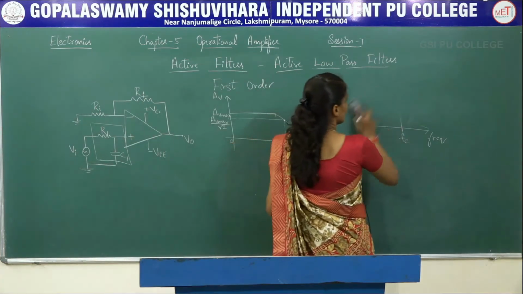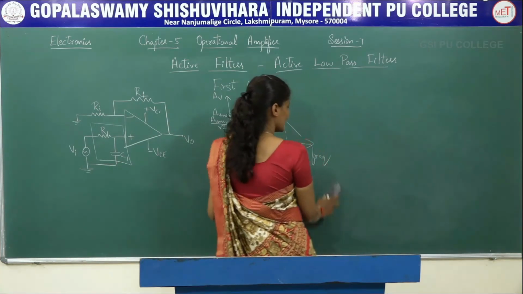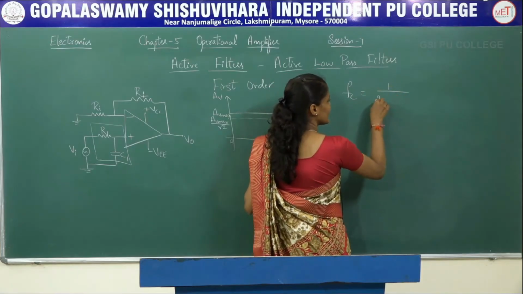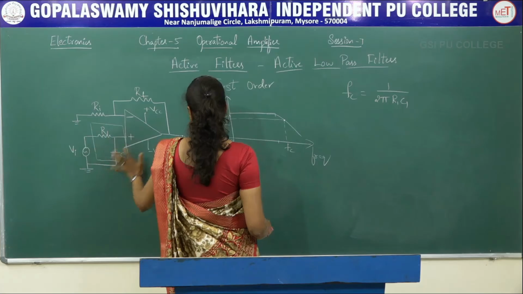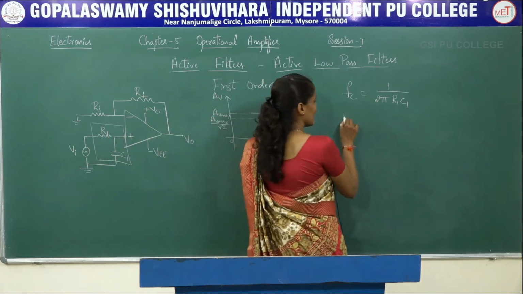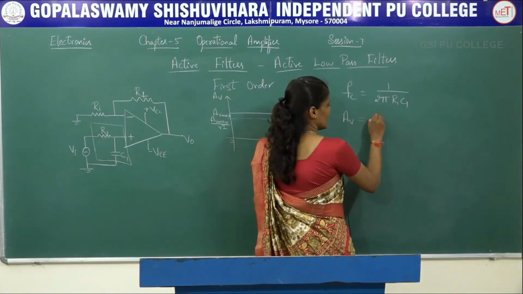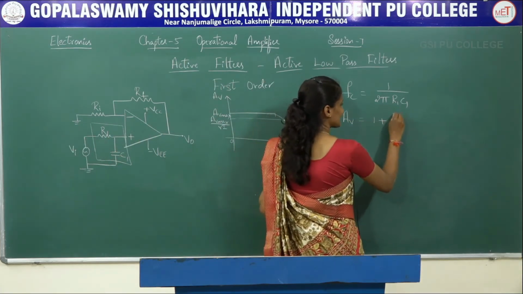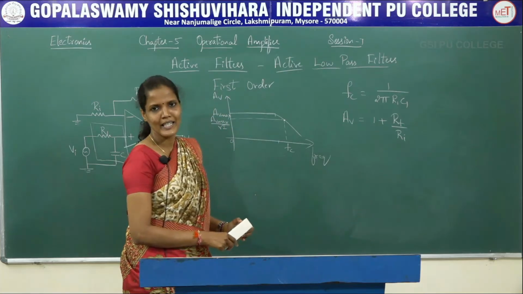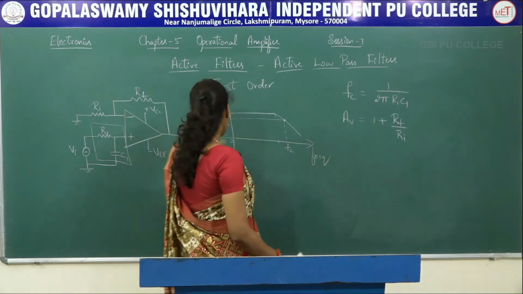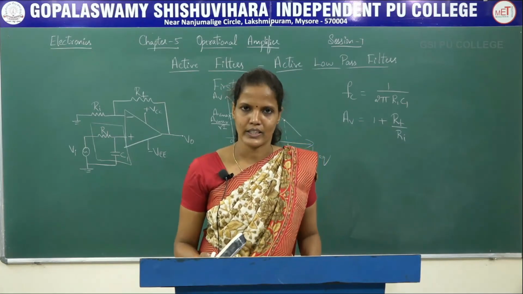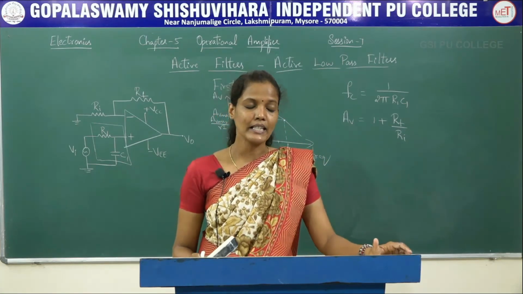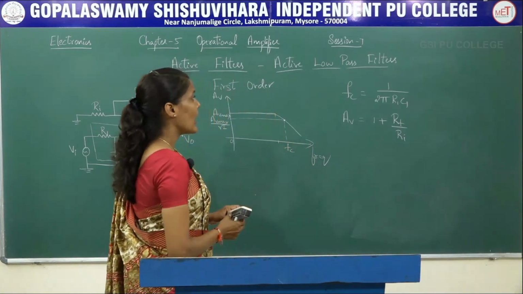So the formula in order to calculate this cutoff frequency is FC equal to 1 divided by 2π R1 C1, where R1 value is this and C1 value is this, and the gain formula is AV equal to 1 plus RF divided by Ri. ಯಾವ ಫಾರ್ಮುಲಾ ಇದು? ದಿಸ್ ಇಸ್ ಅ ನಾನ್ ಇನ್ವರ್ಟಿಂಗ್ ಆಪರೇಷನಲ್ ಆಂಪ್ಲಿಫೈಯರ್ ದ ವೋಲ್ಟೇಜ್ ಗೇನ್ ಫಾರ್ಮುಲಾ ತಾನೆ. Since the input is connected to the non-inverting terminal of the op amp, ಈ ಫಾರ್ಮುಲಾನೇ ನಾವು ಯೂಸ್ ಮಾಡ್ಕೊಳ್ತೇವೆ. ಕ್ಲಿಯರ್?